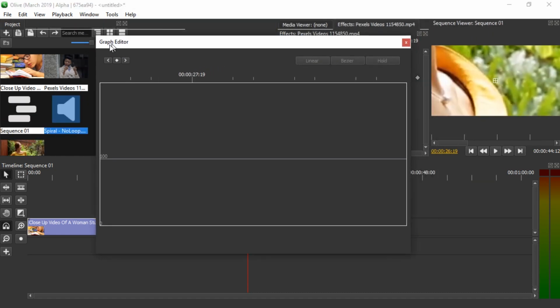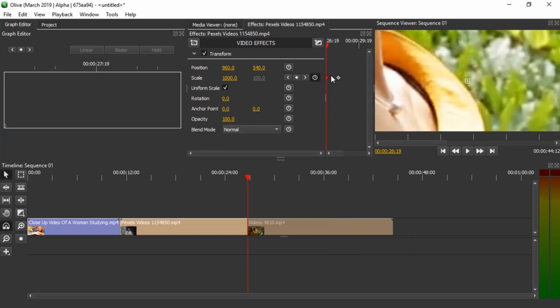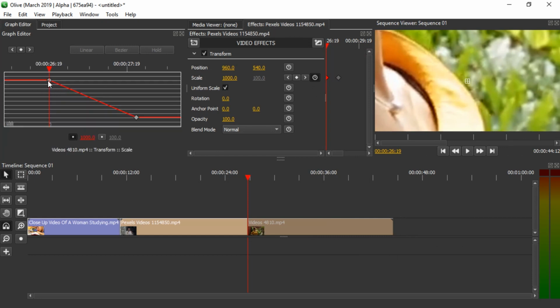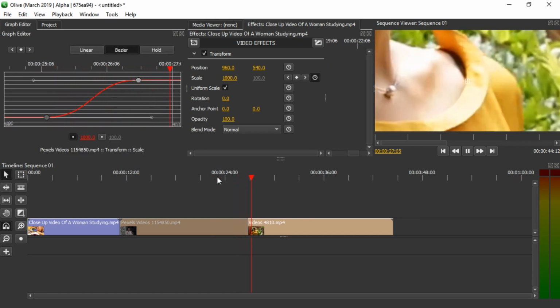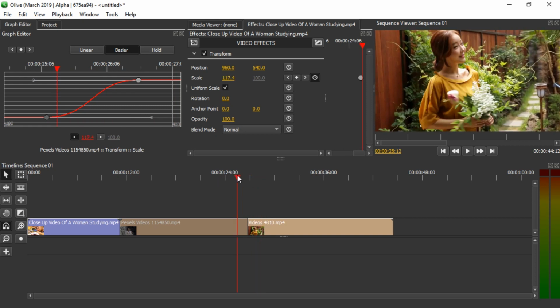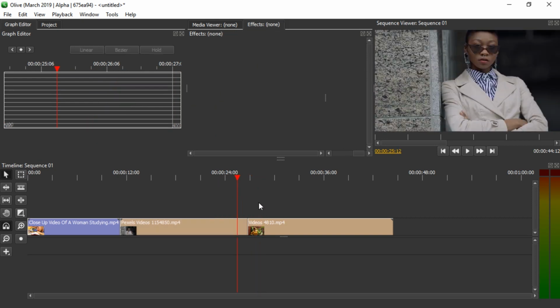We can also modify how these keyframes behave by going to Window, Graph Editor. And let me just drag this onto Project. Now we can click these keyframes and we can modify how they behave in between, how they tween. We can set this to Bezier for a smoother ride. Let's set all these to Bezier and try it out again. So now it's a bit smoother, which you not necessarily want for a zoom transition.